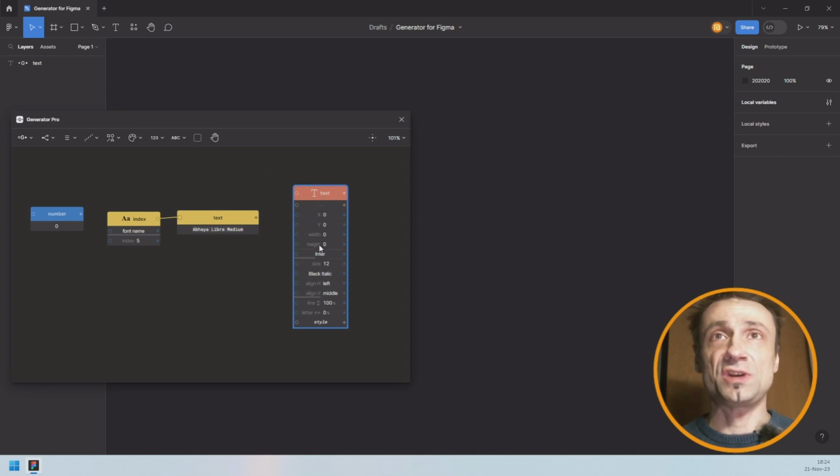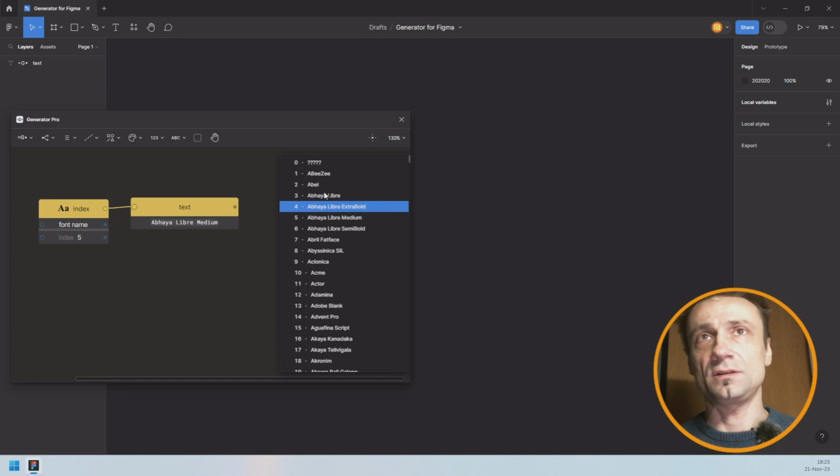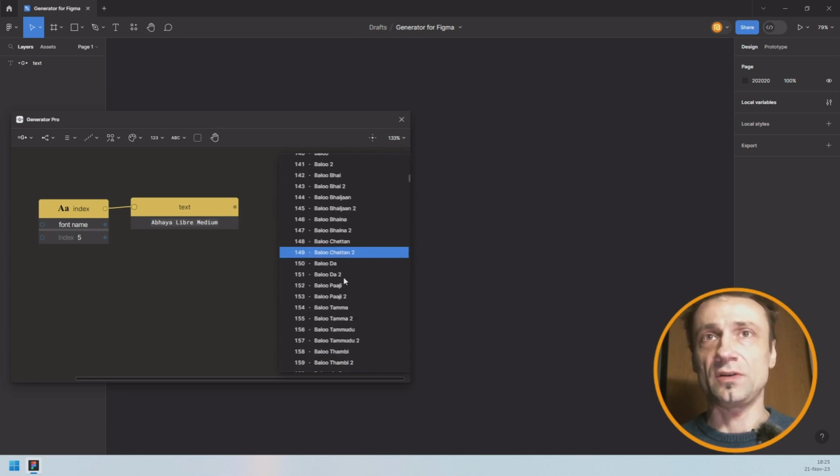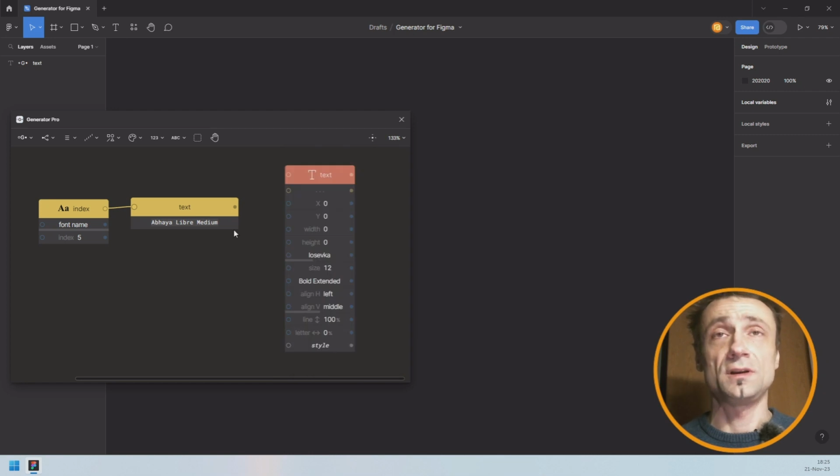Over here in the text shape node, you can choose the font. I mean, this is a number. You can do this. It's a select control. And by the way, in select controls, you also have a little bar that indicates where in the range the value is, but it's thinner. It just seemed like it made no sense to make it like a number control, but it's there. So if you right click on this, you get a list of all the fonts that you can choose, right? With their indices, as all select controls.